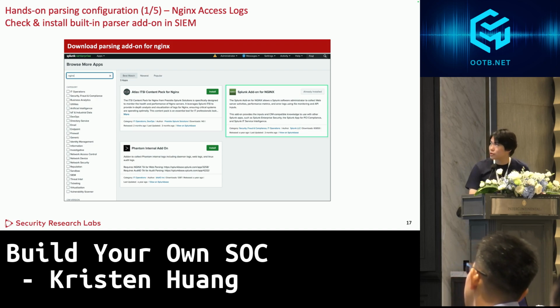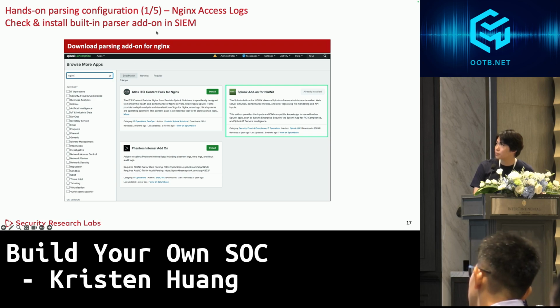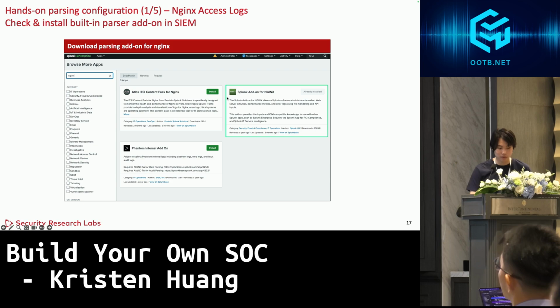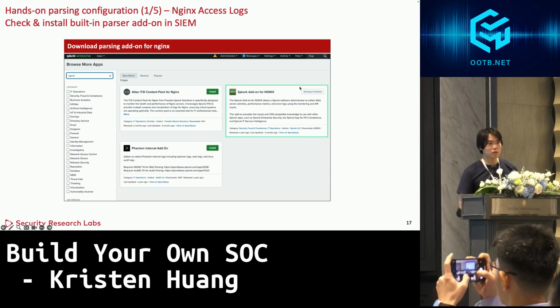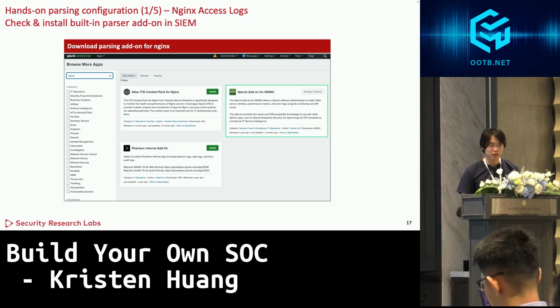So I'd like to give you an example of how I configure the Nginx parsing. As I mentioned, there are some add-on plugins that you should search for, and that's usually the easiest and safest way to configure parsing. Nowadays, most of the popular software or applications should have these kinds of plugins published on the SIEM's store.